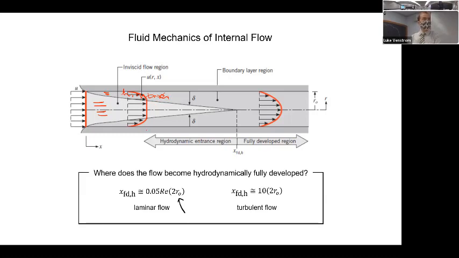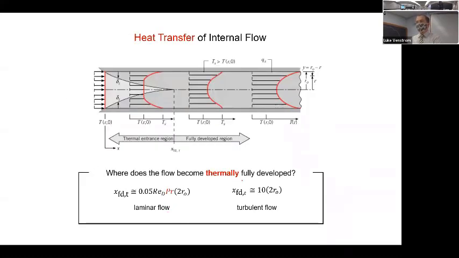The Prandtl number, remember, represents a ratio of the hydrodynamic and thermal boundary layer thicknesses. So in a laminar flow where the thickening of the boundary layer is driven by diffusion, the Prandtl number links those two things together. And so when you go and look at the thermally fully developed length, all we have to do is multiply by the Prandtl number. It's basically the exact same equation as for the hydrodynamic developing length. You just multiply that by the Prandtl number.